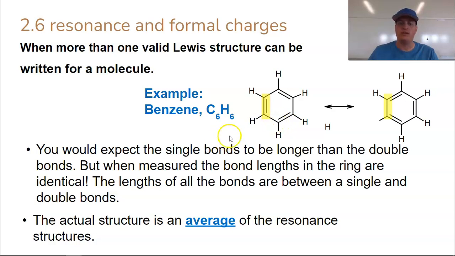However, we would think that a double bond would be shorter here and a single bond would be longer here, because that's the way we looked at bond lengths when we talked about single, double, and triple bonds back a few sections ago. But when we measured them, they see that all of the bonds around here are equal length. It's an average of the resonance structures. So it's kind of a 1.5 as far as energy needed and as far as bond length goes. So these are representative of resonance structures.